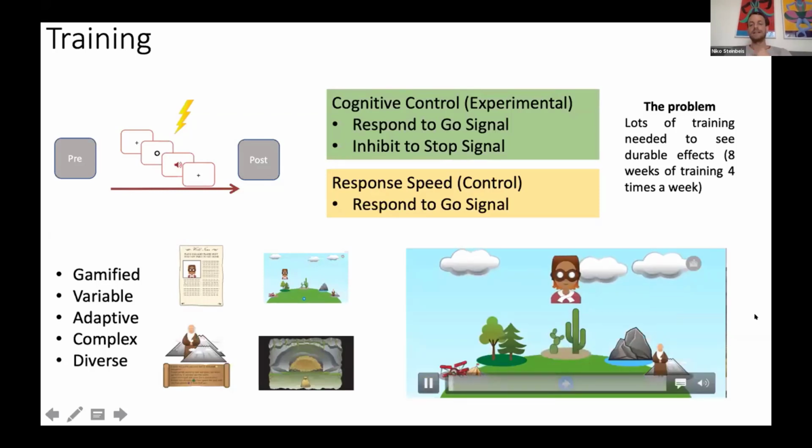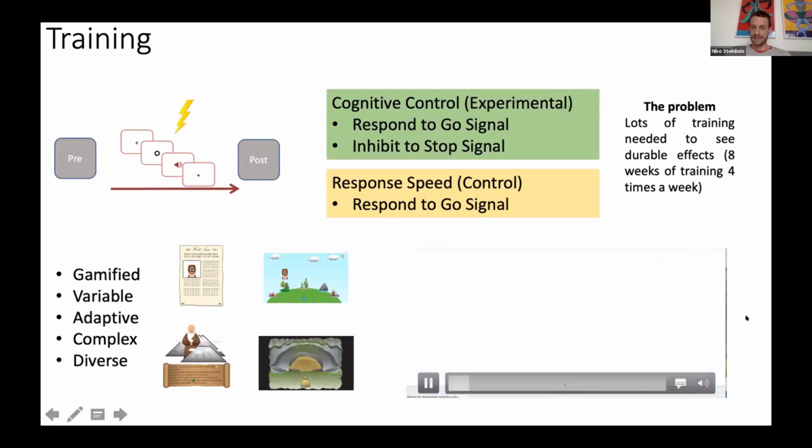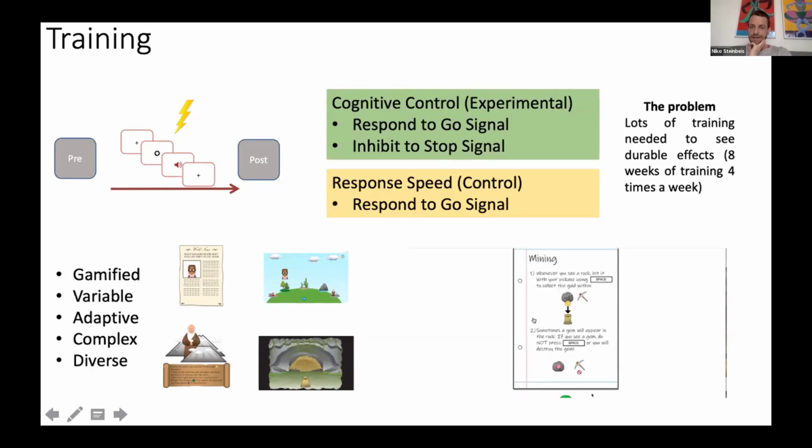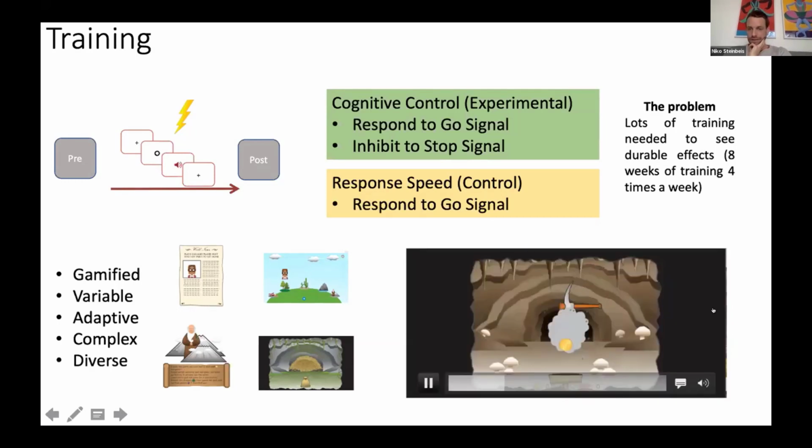So this is just a visual presentation here. This is where our participants were at any given point in the worlds which they navigated. So here they are just about to enter a world, and we gave them a couple of choices in terms of the kind of world that they're about to enter. Before each game, they were given instructions, and here is one of the sets of instructions. So here they were meant to press a button each time they see a rock, but sometimes there would be a gem displayed on the rock, and when that happens, there you go, they were meant to press the button.